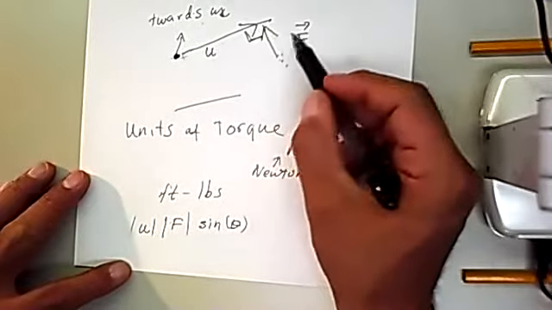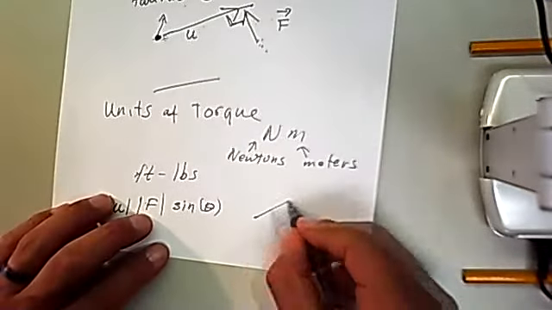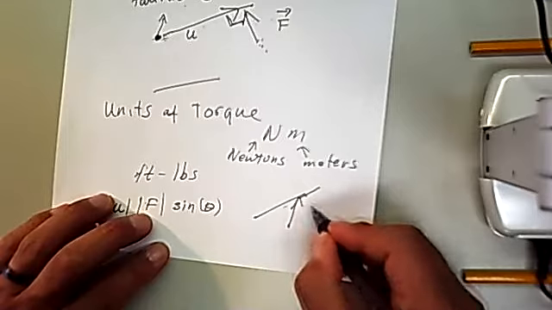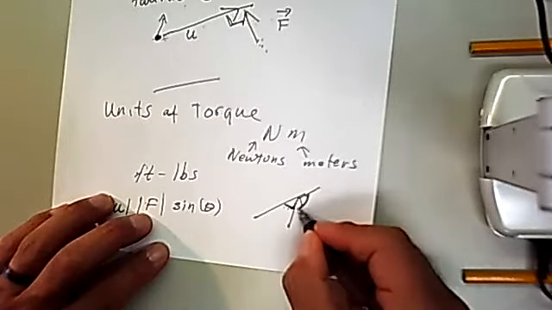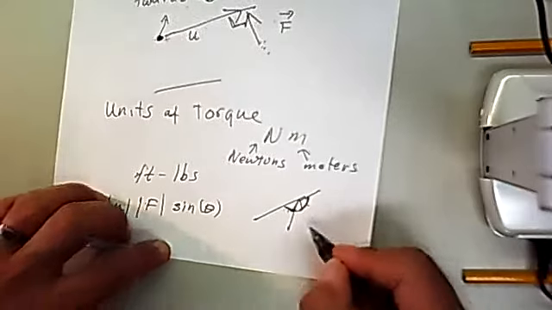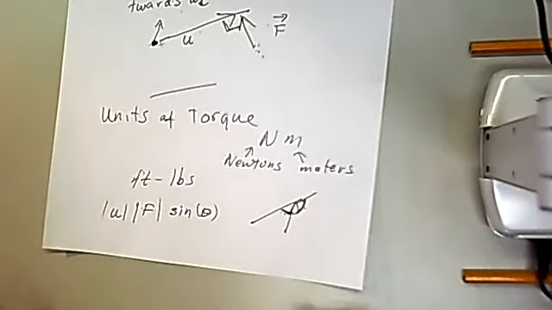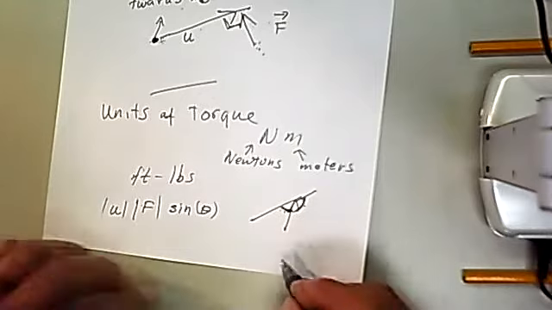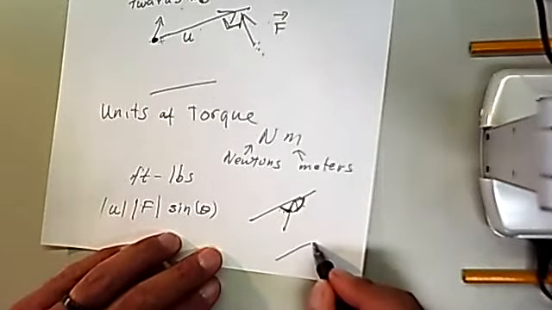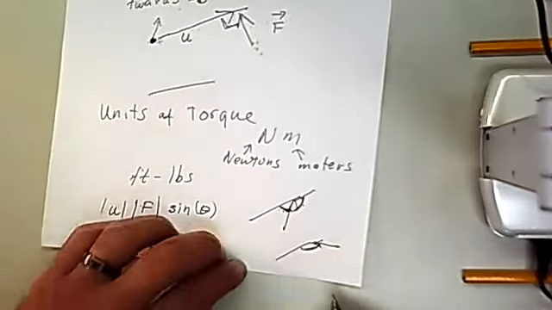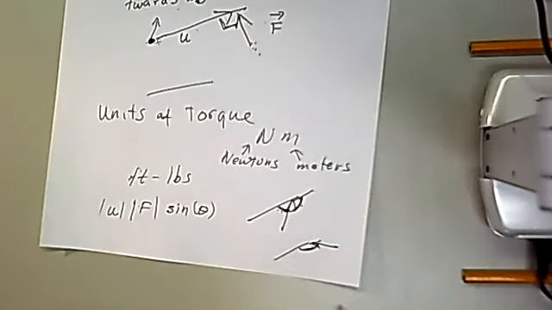And you may ask, when we have a lever and you apply a force, which angle are we talking about, this one or this one? And the answer is it doesn't matter, because the sine of one is the same as the sine of the other. So it doesn't matter which way you do it. Typically, I guess we're using the inside, but what if we had a force being applied outside? Then we still end up with the same thing. It doesn't matter. Oh, that is interesting.